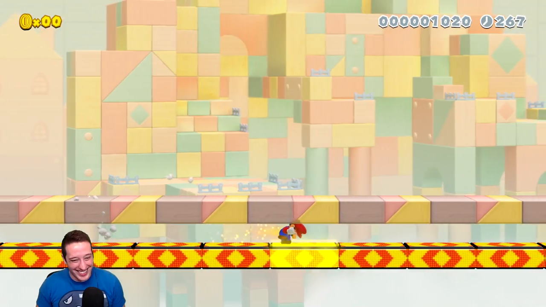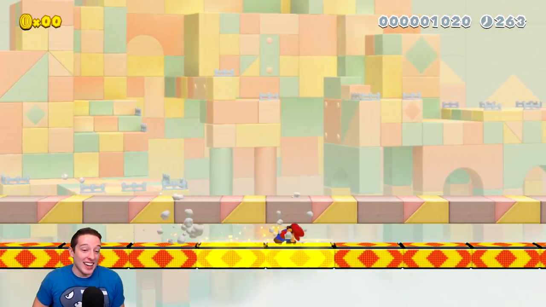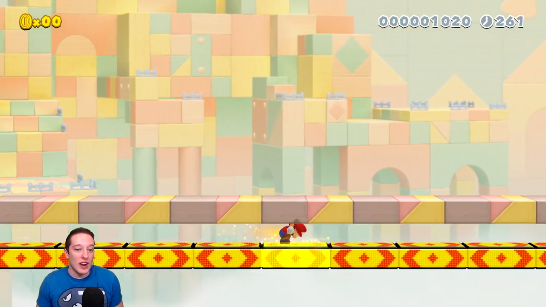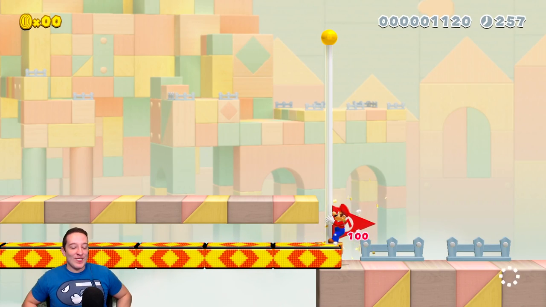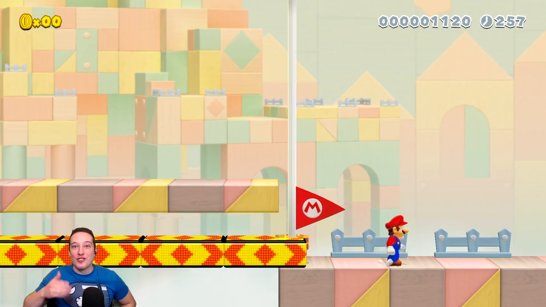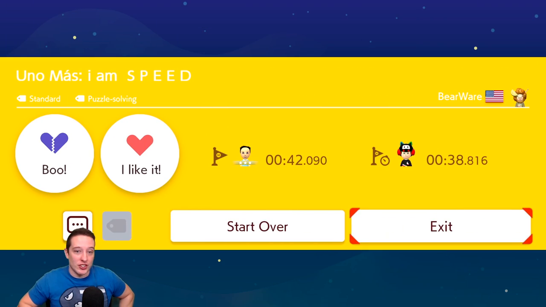This is the best. Oh my gosh, I can't believe I've never seen this before. I've never seen Mario on a boost panel while crouched. Very interesting. As I said, Uno Mas levels showcase weird, wonderful, and wacky things in Mario Maker 2. And I think you're starting to get an idea of why that is.